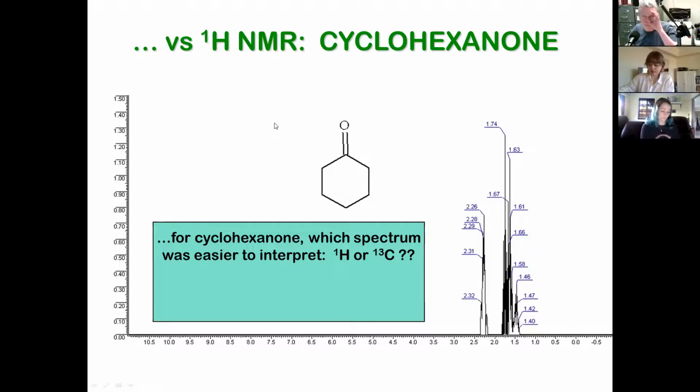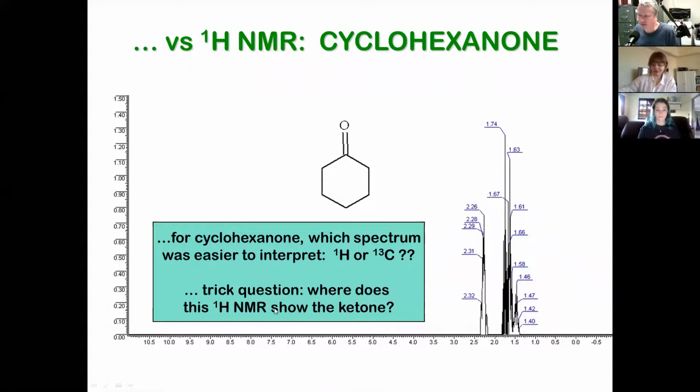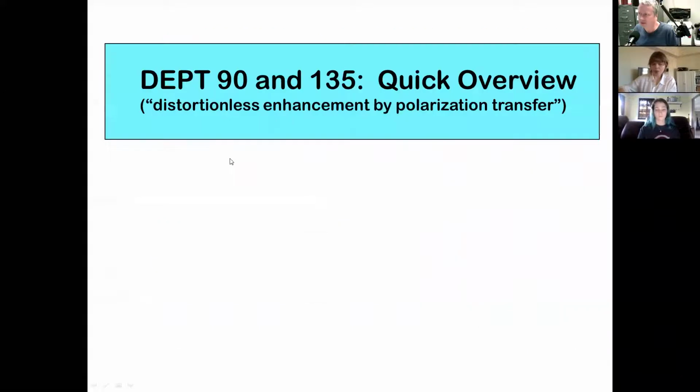If you become a research chemist, you use this stuff every day. You do protons and carbons left and right. My undergrad research students and I were just talking about a proton NMR a second ago. If you do research, you're doing proton and carbon NMR a couple times a day, right? It's fun. Okay, so where does the proton NMR show the ketone? It doesn't really, because the ketone does not contain a proton, right? Okay, so now we're going to do something fun as a little ending bit on carbon.